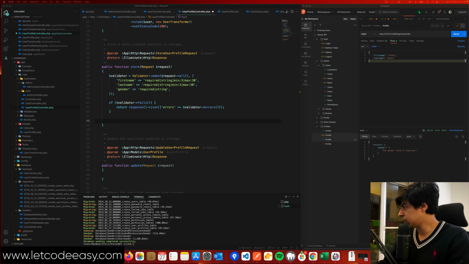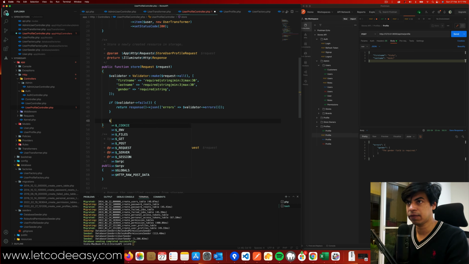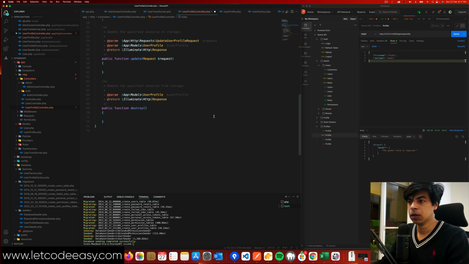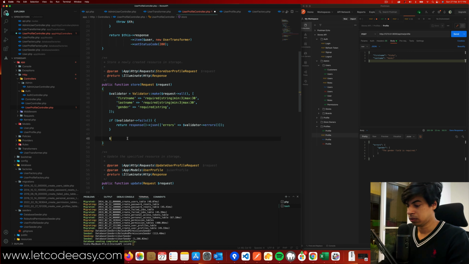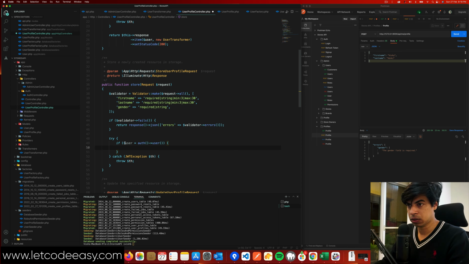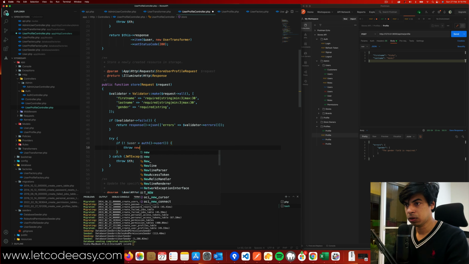Okay, so now this is closer to whatever we wanted to do with it, which is to update. If this is okay, the next step is to try getting the user itself, which we already had the code for here. So we can do this, try catch the user, and then let's see if the user is available. If user, then we can do stuff with that user. If not user, then we throw a new not found exception or something.